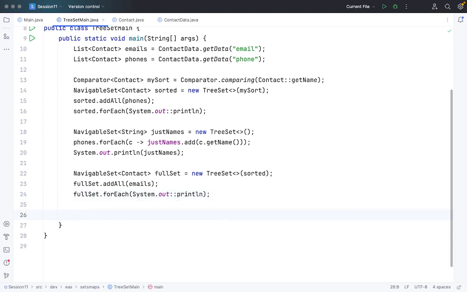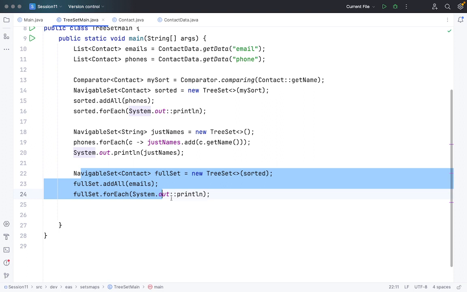Now let's say you want to sort the list by combining two lists based on alphabetical order. If you want to combine two lists, this is one way that we have seen.